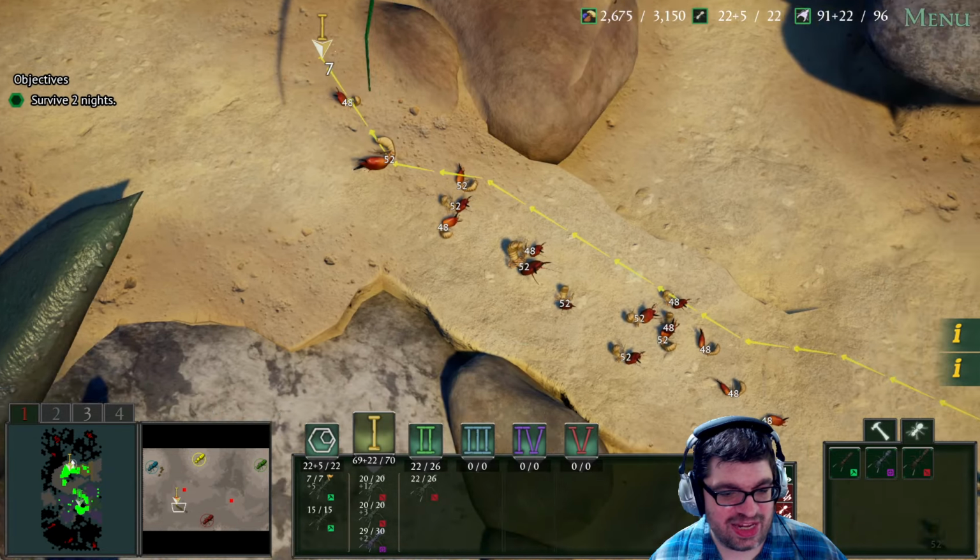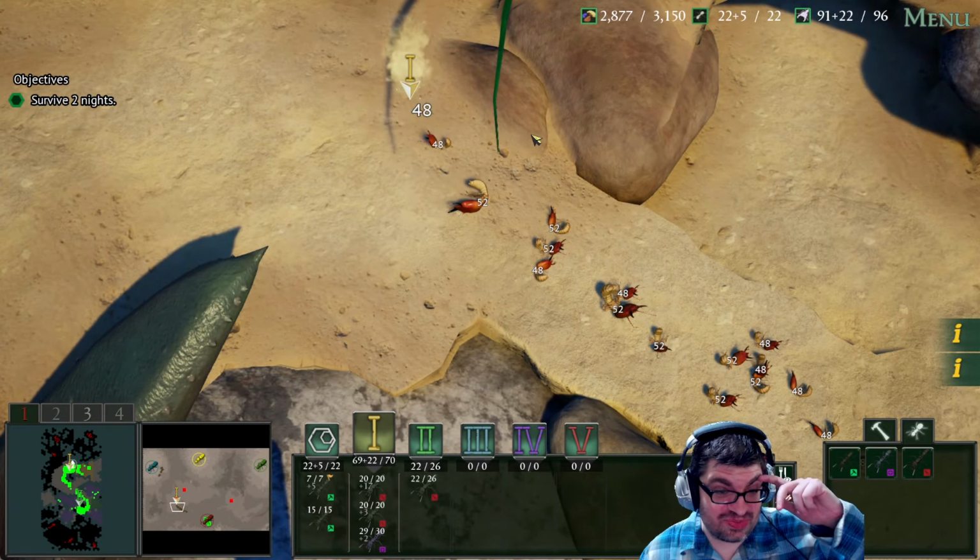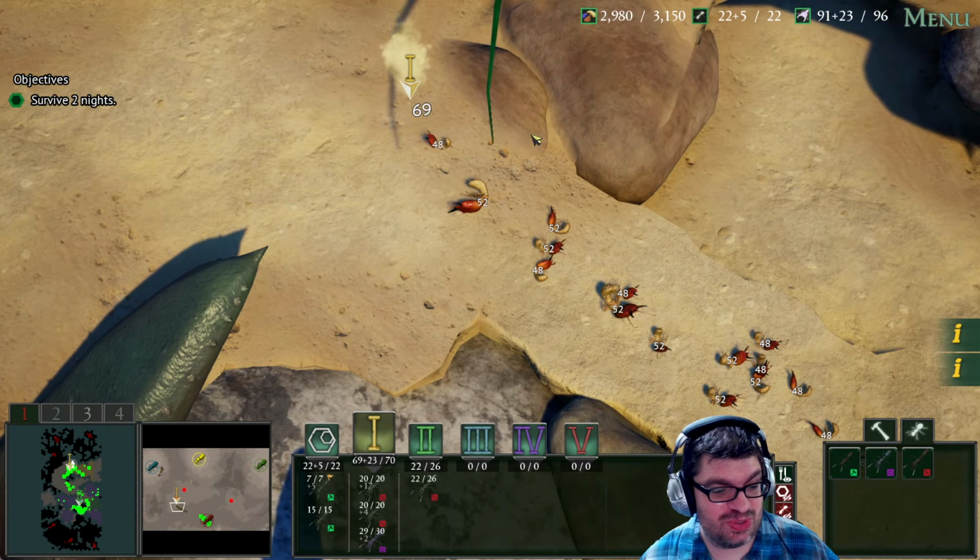Look at all that food they left. What the heck? Pick it up. They left all that food just sitting on the ground just because the food stores were full.